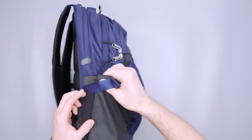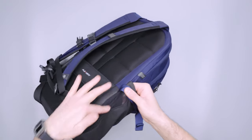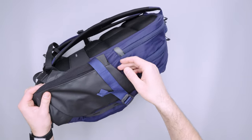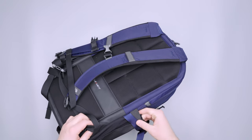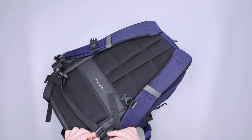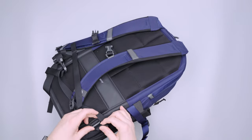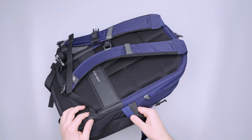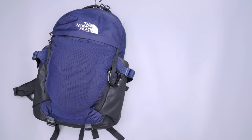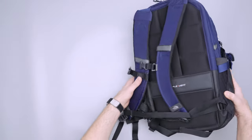What I like about the anatomy of these side straps is there's mesh on the backside that can stretch. If you end up getting some water at the bottom, it can drain out the side rather than into your bag. If I was using this for everyday carry and wasn't just testing it, I'd probably just take off the waist strap at the bottom. You can definitely do that — you just thread this strap through.